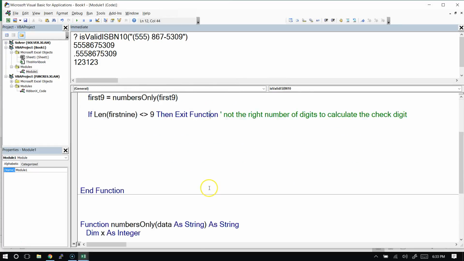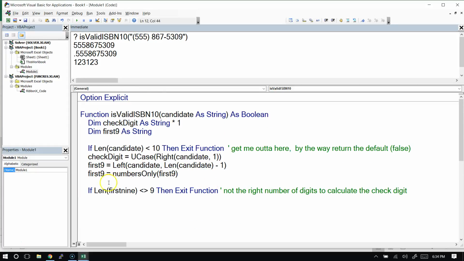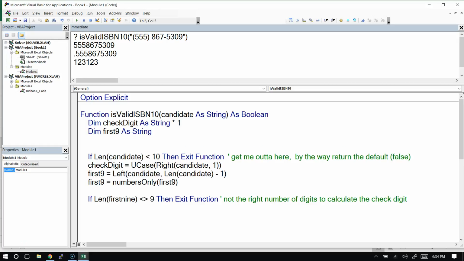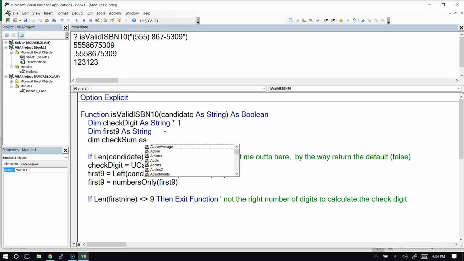Okay. I forgot where we were. Let's see. We've done this. Oh, we're ready. So at this point, we know that our first line has 9 digits. We know they're all numeric, and we're ready to start processing. So let's do the algorithm. I'm going to need somewhere to store up all these values. I'm about to take that first number multiplied by 10, then I got to add it to the next number multiplied by 9, and so forth. I'm going to need some location in memory to store that as I'm adding that value up. I'm going to call it checksum, and I'm going to make it an integer.